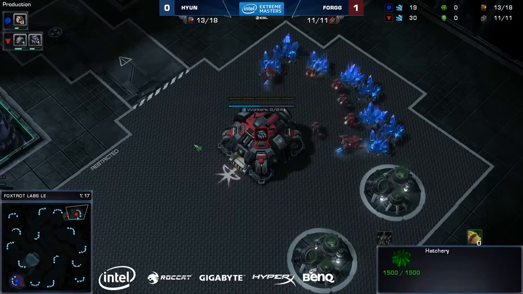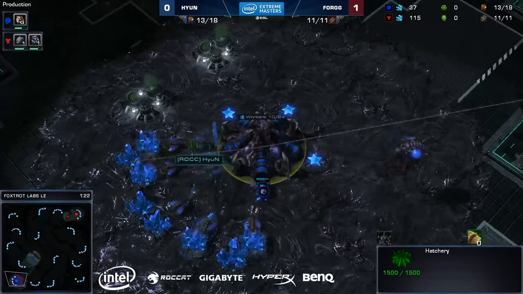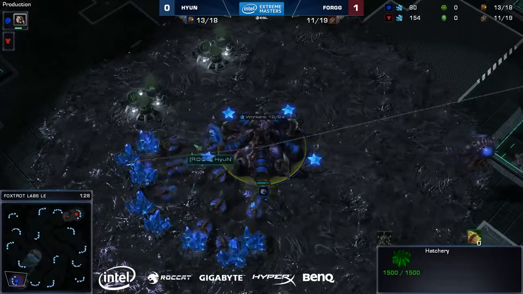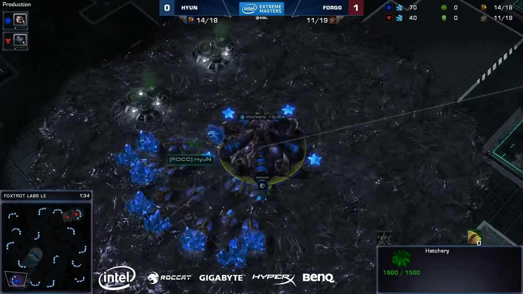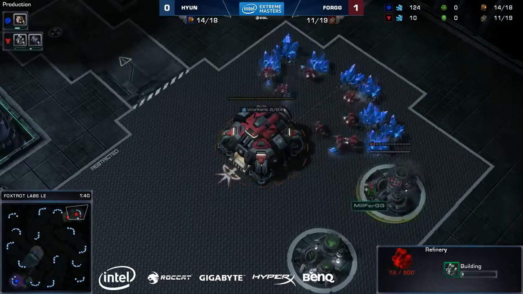He really caught HyuN off guard with that Hellbat Banshee play, and even though HyuN did go for a little bit of an unusual strategy himself in that early pool, it still was enough to catch obviously him off guard, and he wasn't able to counterattack to deal enough damage to end it there. So be interesting to see what happens in this game.